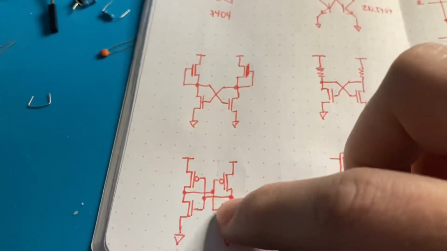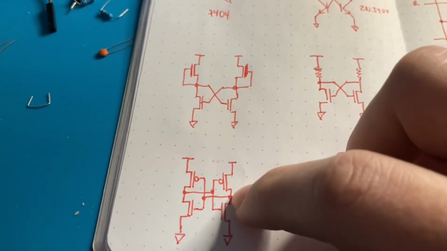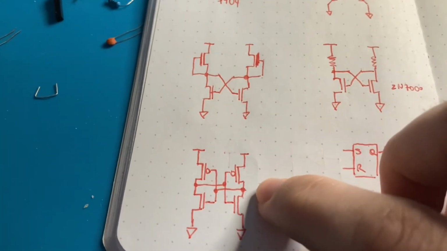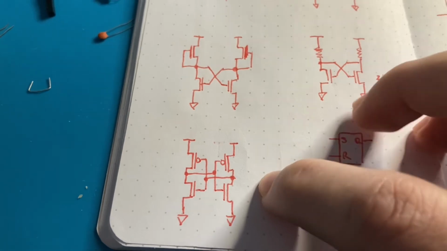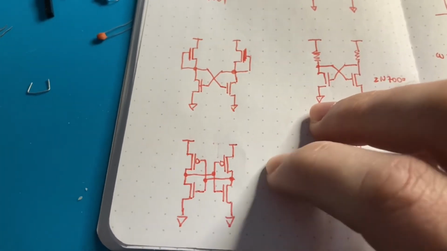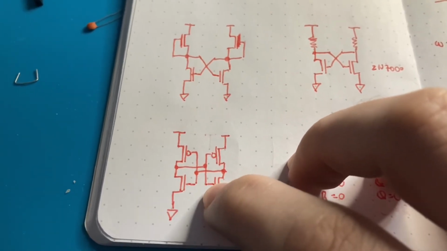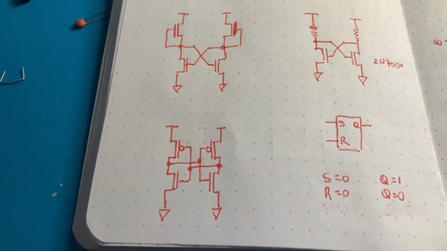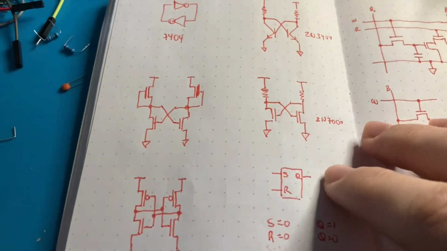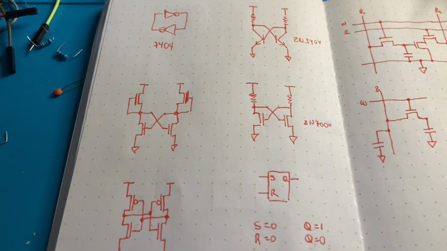Due to this property, you just make the input of one go to the output of the other, and then it will only conduct energy depending on how you consume the Q, the output, right? And again, same property. In theory, you can just put either to 0 and then you can set or reset, right?